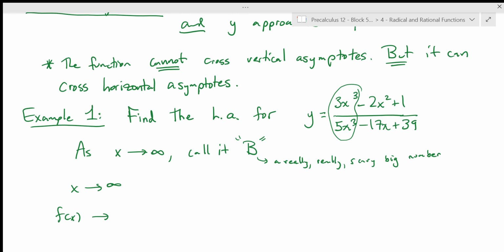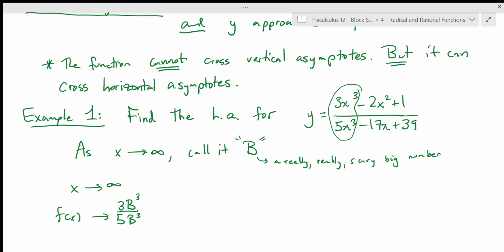And then 1,000,000 to the third power versus 1,000,000 to the second power. And what we can see is that the bigger and bigger the number gets, the more and more insignificant the lower degree terms get. So when our function gets really, really big, we get 3b cubed over 5b cubed, because the other ones are just basically like a little rounding error. It doesn't matter if you have like 17 quadrillion and then you have like a few 100,000, that's not going to make a huge difference when you divide.